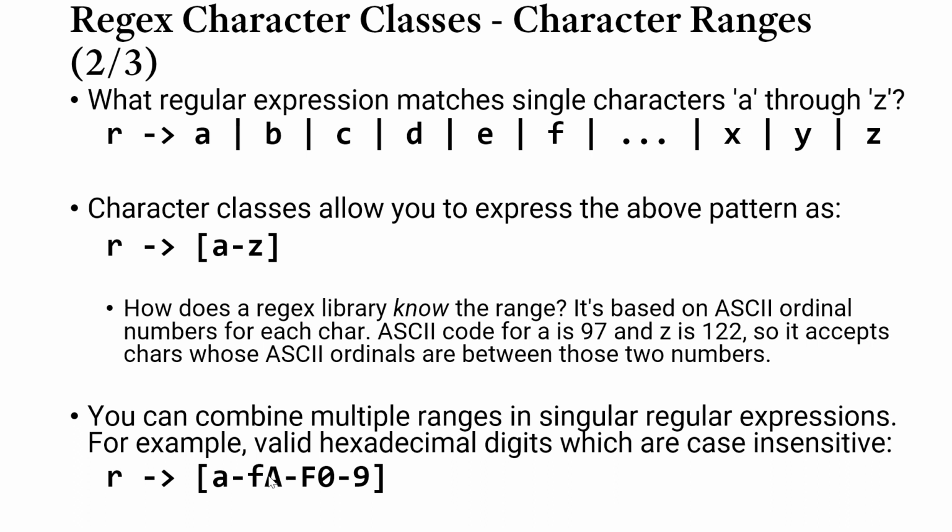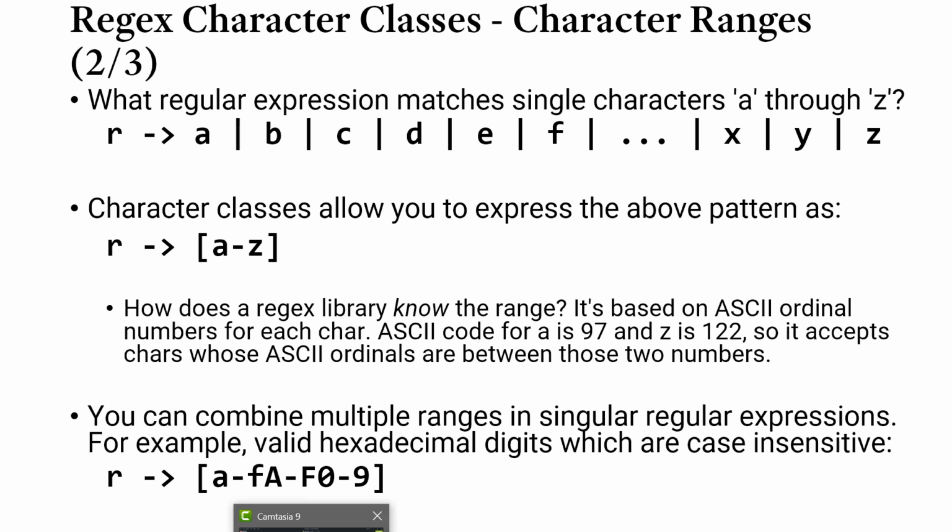Similarly, we can specify ranges, so this would match a hex word, right? So A through F, lowercase, or A through F, uppercase, or 0 through 9, right? So within a character class, if you specify a range, it's independent of anything else you specify, and anything else is ORed in here as well. So it would match any of those, right?